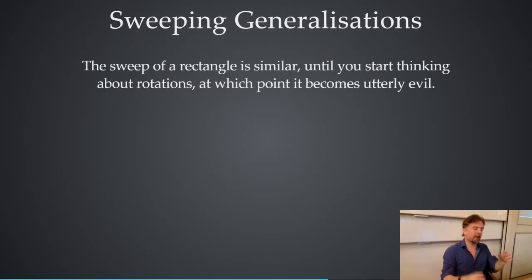So you can think about a rectangle. A rectangle being swept through space, it's kind of easy to understand what it looks like. It becomes a big boxy thing with angled sides at all edges, but with sharp bits at the edge. Just what a box would look like if you stretched it out. It becomes this kind of clunky thing.